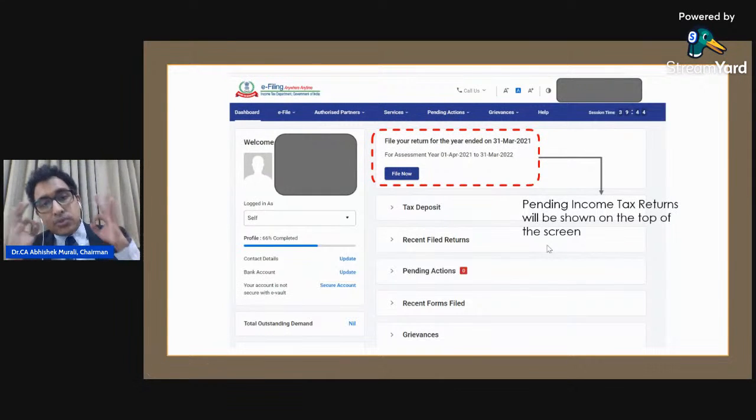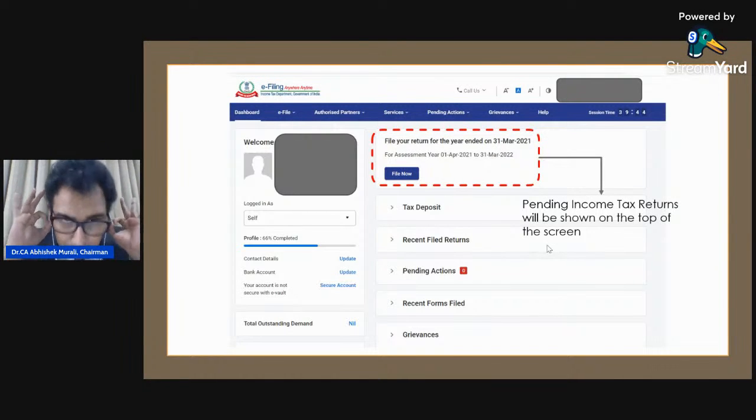Now, this is how your main dashboard is going to look, my dear friends. Once you log into the income tax portal, it's a very simple manner. You have now just the list of things, a summary is there. It will show you what are the income tax returns which are pending to be filed by you. So in this case, this person needs to file for the current year, that is April 2021 to 31st March 2022. The last date is now 30th September. It has been extended, if you're a regular salaried person, from 31st July. So therefore, now it is showing only this is pending for him.